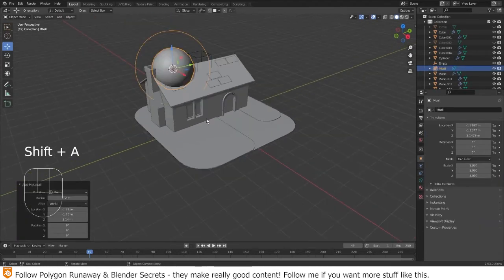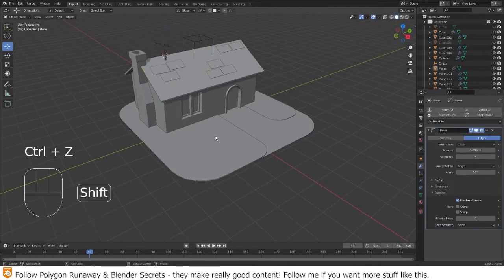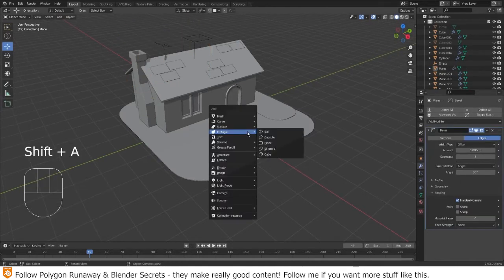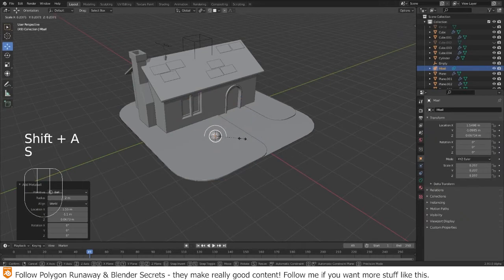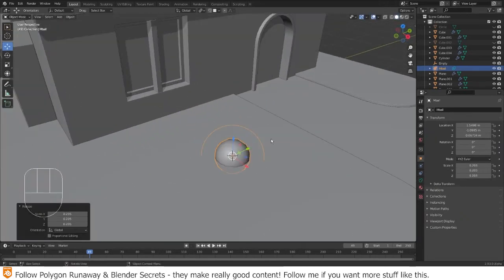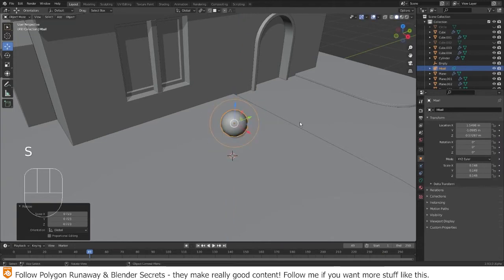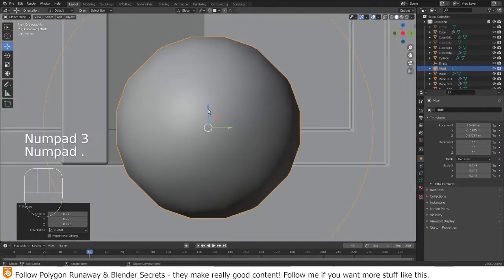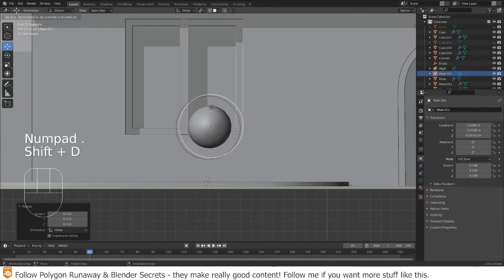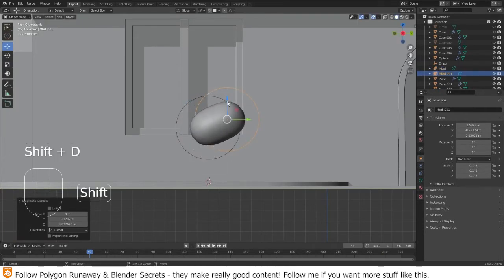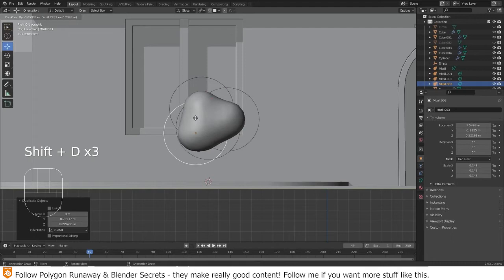Okay, so we're going to press Shift and right click on the ground, the grass, and then I'm going to add a metaball. So metaballs are really nice. They are easy to work with, but if you add too many, your scene is going to start lagging.